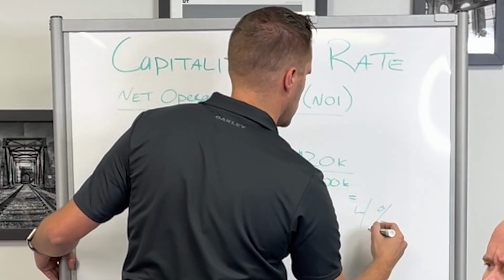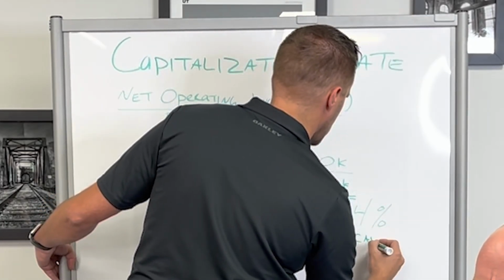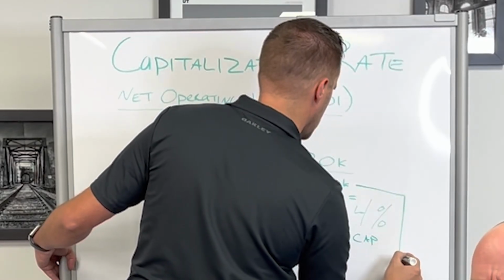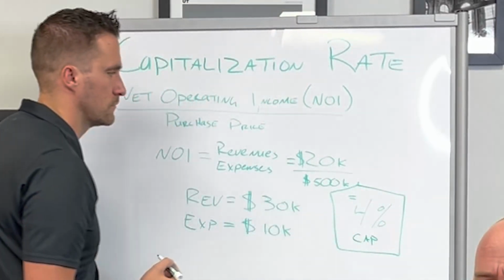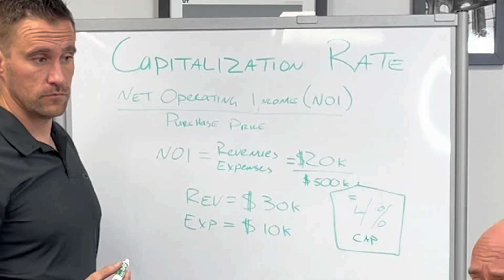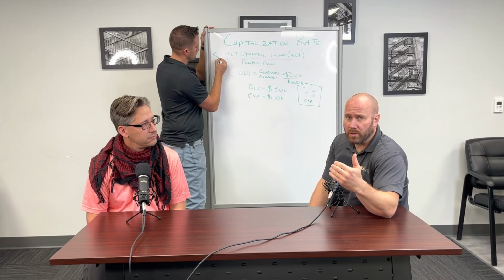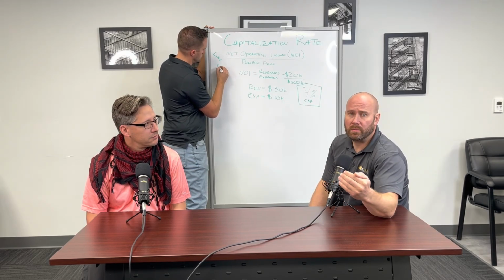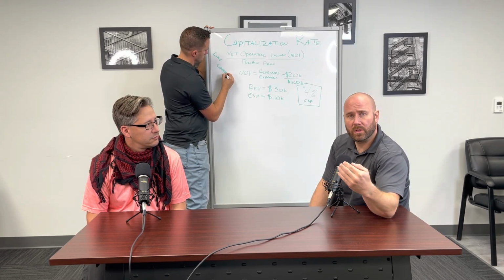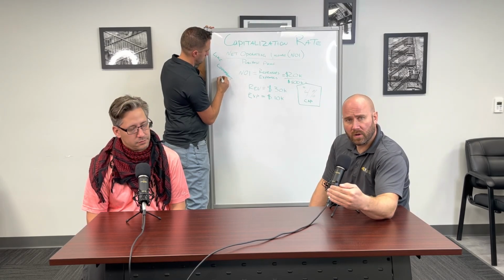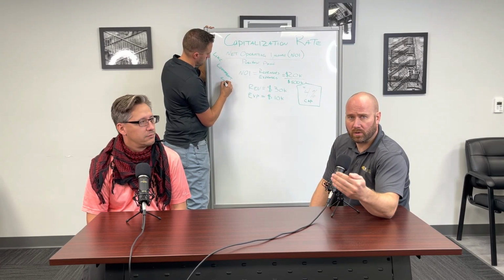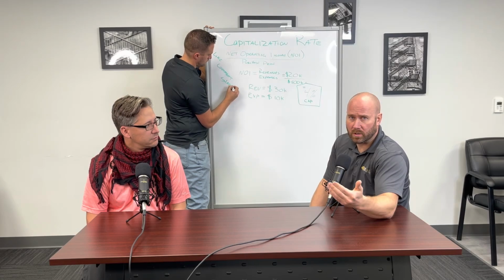See, the other thing you need to look at, and this is like so many other discussions and videos, is that Utah cap rate tends to be low. If you go to the Midwest or the East, you can get higher cap rates. But is the property going to appreciate? Where do you plan on making your money? Is this going to be like a monthly income? Are you going to cash flow on this? Or are you buying and holding and realizing equity on the sale of the property?